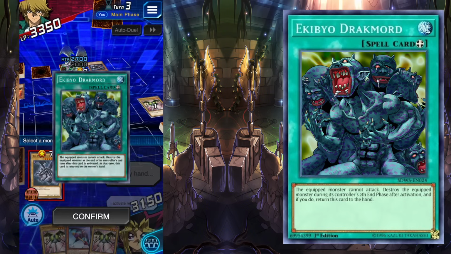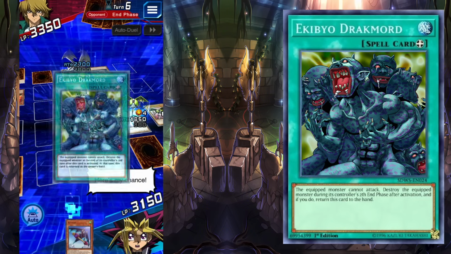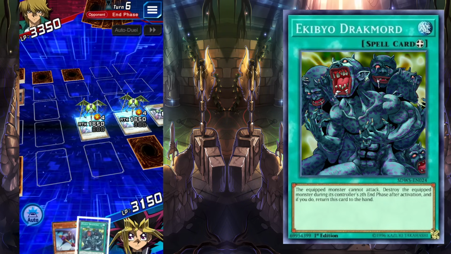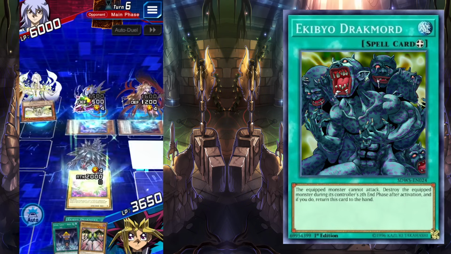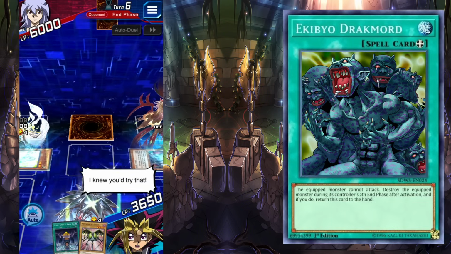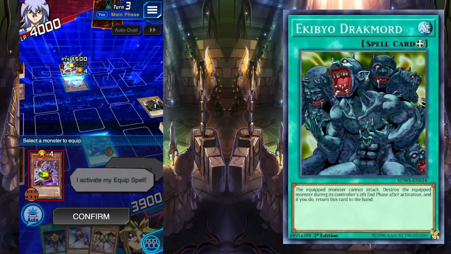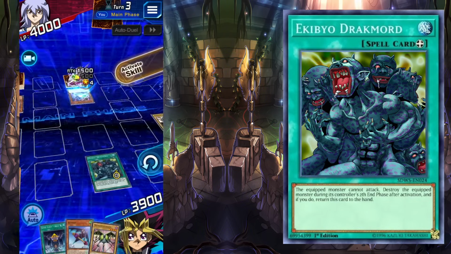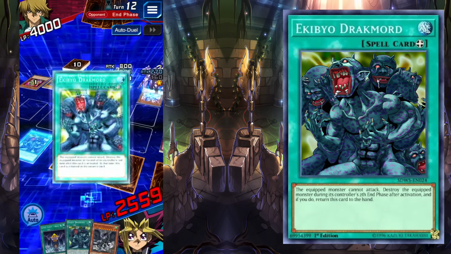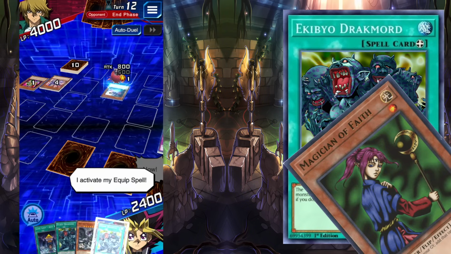However, Ekibio Drakmord came with a bonus effect. The second turn after it's activated, the equipped monster is destroyed and Drakmord returns to the owner's hand. Now that sounds painfully slow and weird by today's standards, but in 2003, we would take any form of removal, and you get to choose the monster that you're removing, unlike a card like Fissure which automatically destroys the lowest attack monster. Plus it returns back to your hand when it's done. Wow, I can reuse it without Magician of Faith.